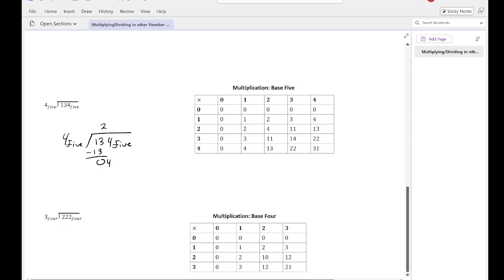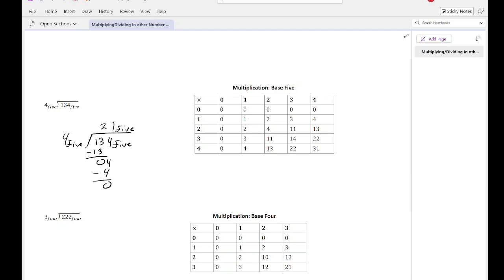So I bring down the 4, and then I look to see in the table what can go into 4. I see 4, which is a 1, so 1. I get 4, subtract that, I get 0. That's the end of it. So 4 base 5 into 134 base 5 is going to be 21 base 5. This, again, is your answer.